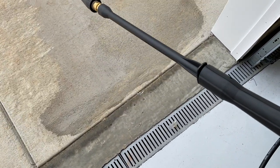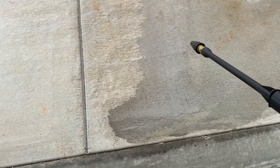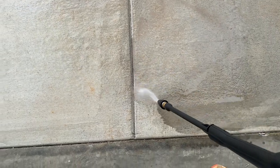Yeah, it stops pretty instantly when not in use, which is pretty cool. So you're not listening to a gas-powered guy running all the time. This is just the soap hose that it comes with. So just messing with it.